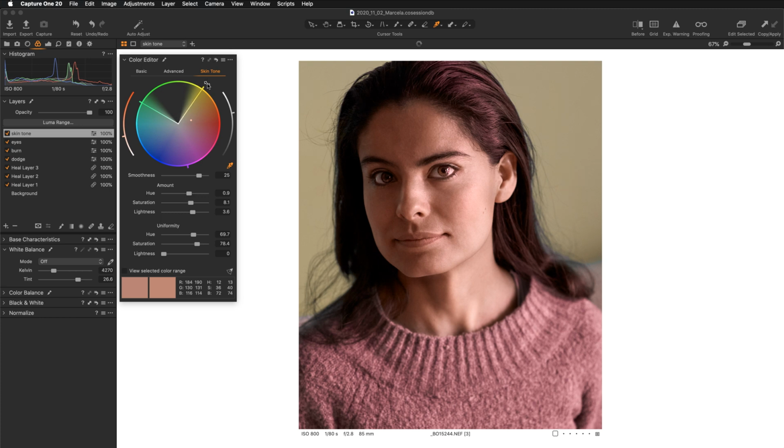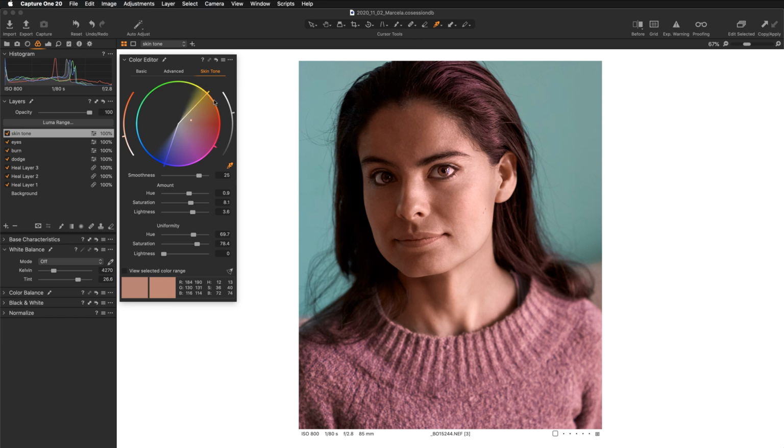So I'm going to go somewhere around here, and I'm going to go down with this one, because I don't want to change the cyans, those tones in the background. So basically I'm going to go for, let's say, something like this. Okay, so let's further fine-tune this point. Let's take a really close look at the skin tones.